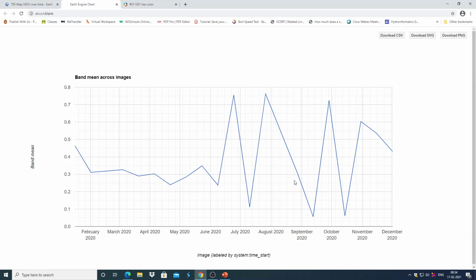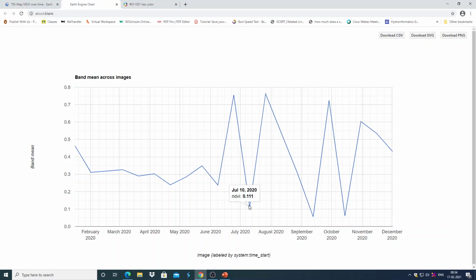However, these troughs are very low, like 0.056, 0.111. These may be due to cloud presence or any disturbance in the atmosphere layer, or for some other reason this may not be the true NDVI.